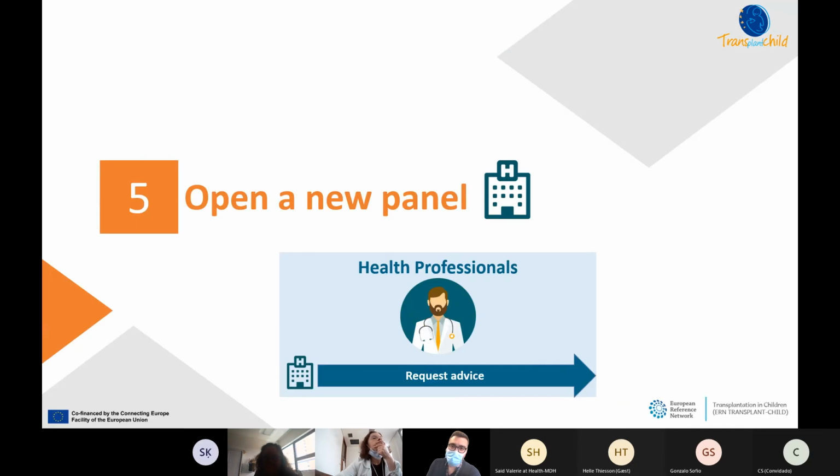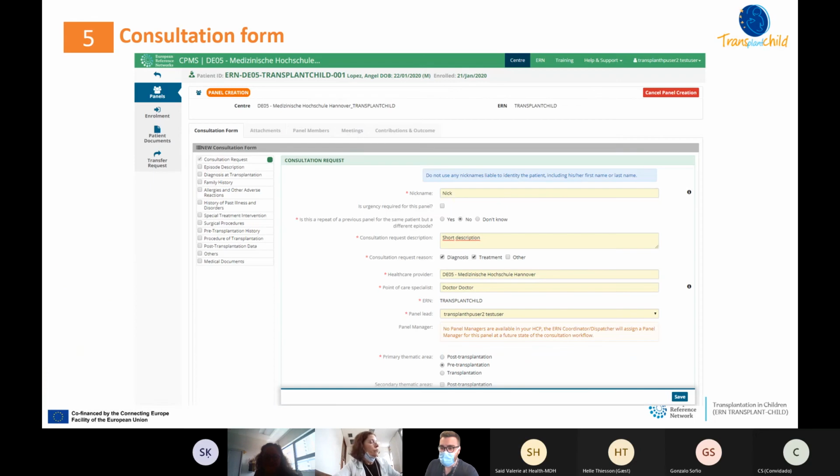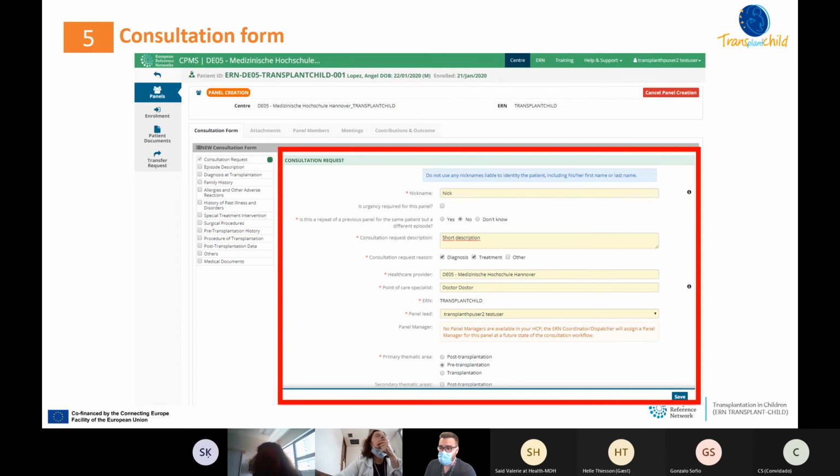Once you have a patient, you may want to consult some different questions, and for that you have to use a consultation panel. This consultation panel can be created via the consultation form, where you can introduce all the different information regarding the consultation, which is very simple, and I will not explain now.